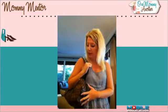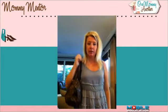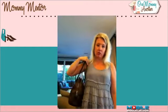I also wanted to show you how I can get the Rivington GM in this Damier Ebene on and off the shoulder one-handed. It's a great drop length. I'm not exactly sure on the measurement. I'm 5'7", size 4-6, and it goes on and off, and my elbow passes through, which is one of my key features in a handbag, is that I like to not have to worry about dealing with the other hand to get it off, especially with children. It makes for easy on and off.